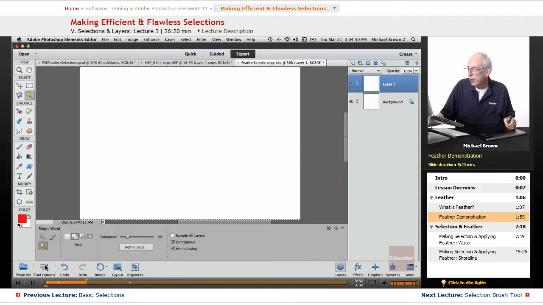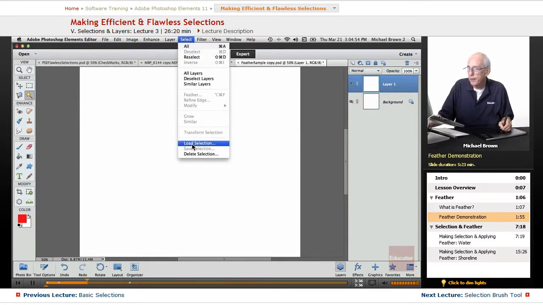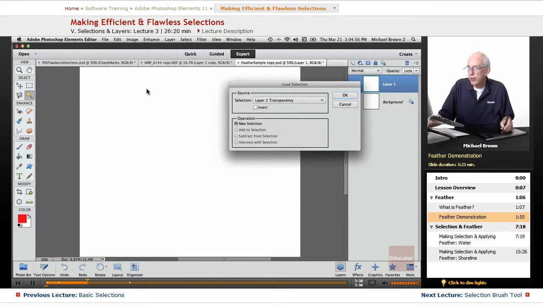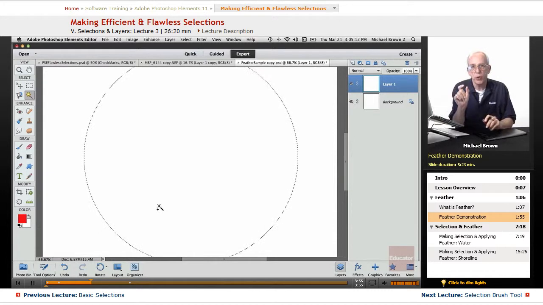So let's go back to our blank selection, and I'm going to load up a selection of that circle with no feather at all. 0 pixels, very hard edge. It's right here. There's a series of selections, 0 pixels up to 100. There's 0. I load it. You see the crawling ants, which defines the center of the edge. If the edge is soft and wide, it's right in the middle. At 0 pixels, it's right on the edge.